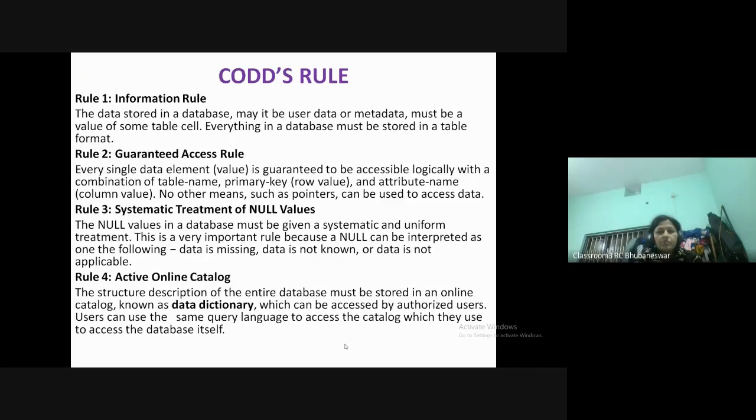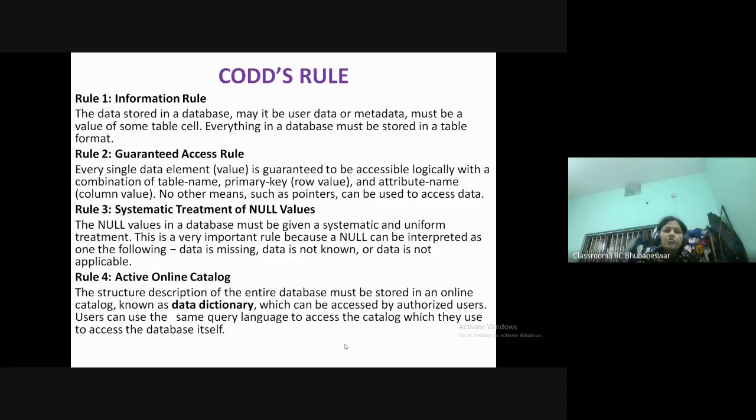Everything in a database must be stored in a table format. Metadata means the data inside the data. It is collected from different sources and stored in a data dictionary. That should be stored in the database in table format.